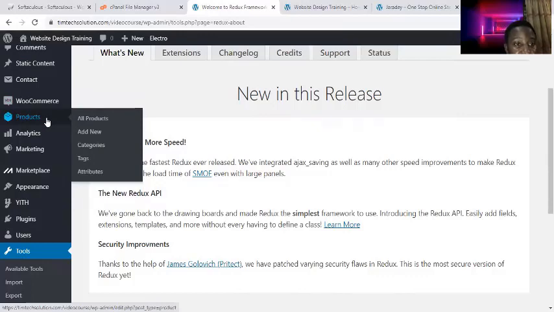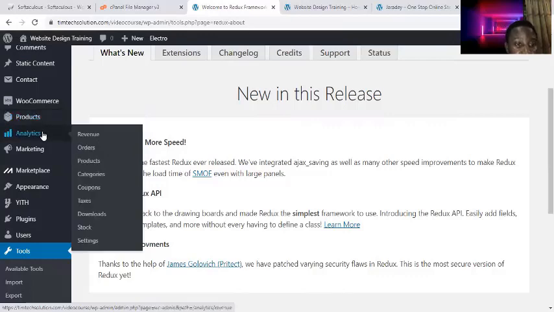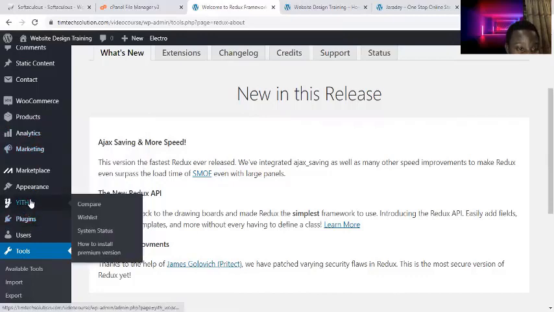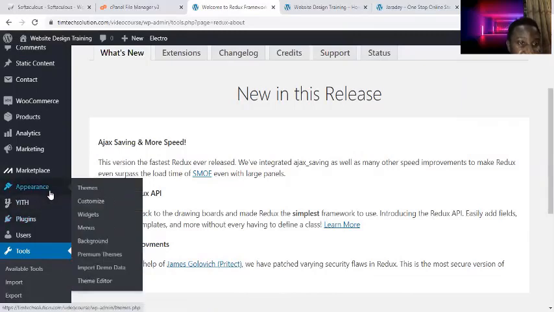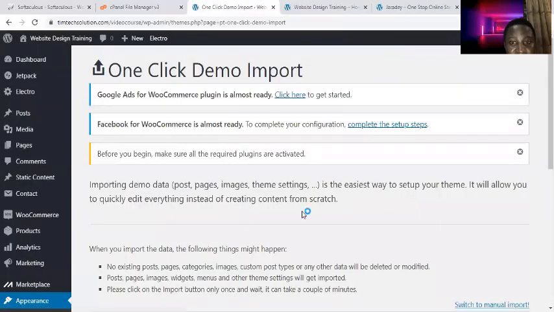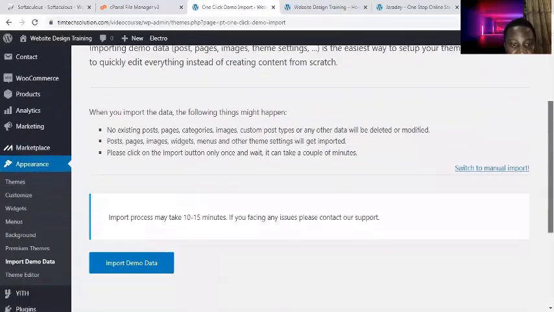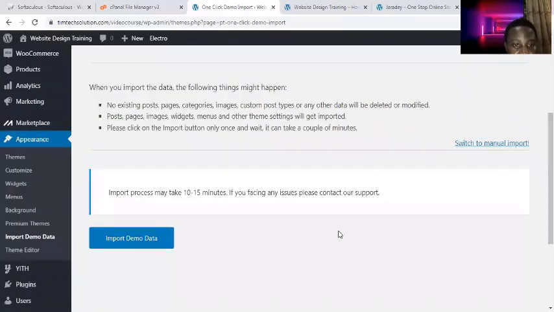We have to upload products through this particular medium. All right, so we have analytics here that also came with it. We have this other one, YITH, which helps us to get the compare and the wish list you see on e-commerce platforms. But firstly, let's make our interface unique by going to appearance, import demo data. So we're going to import demo data here. Coming down here, we have import.